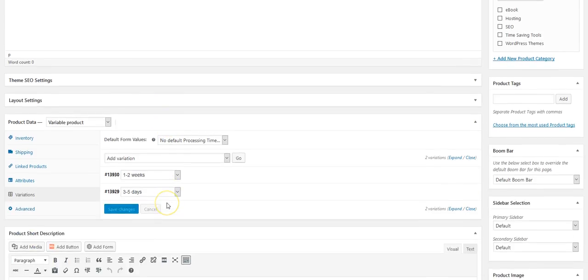So if you do have attributes and variations that you use on a lot of products in your store, and you don't want to have to go through and manually type in all that information, using this option right here is a great way to get them set up the way that you want them and have access to them on any product that you need them at the click of a button.